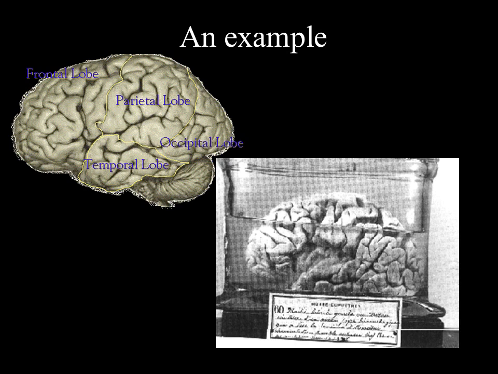It's right by where, on the top half of the screen, you see the word temporal lobe. Look at that same location in the brain at the bottom, and you can see that that area seems missing. Well, that's the area where he had the stroke that made that area, because of lack of oxygen, die. And that's the reason why he couldn't speak, is because that area was damaged. And it's an example of the first time that we knew that the brain has different functions for different regions. And so it's a very important study in the history of psychology.